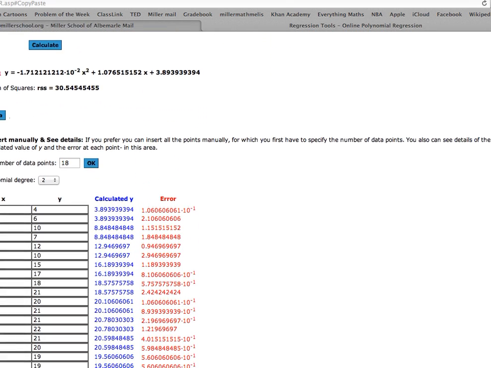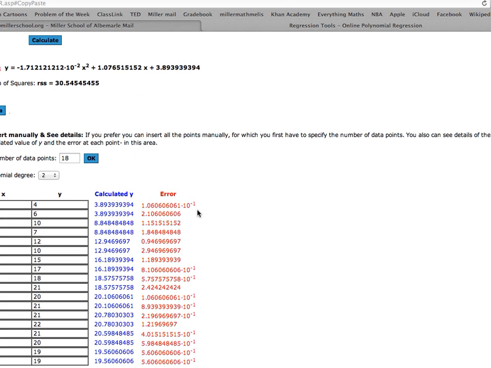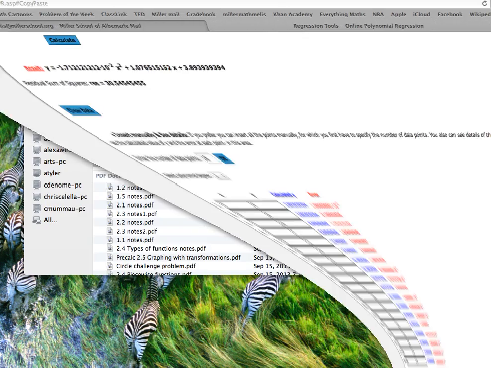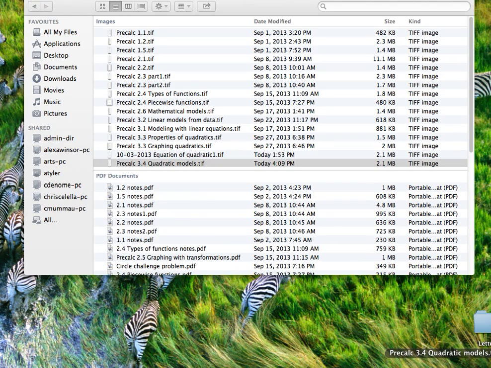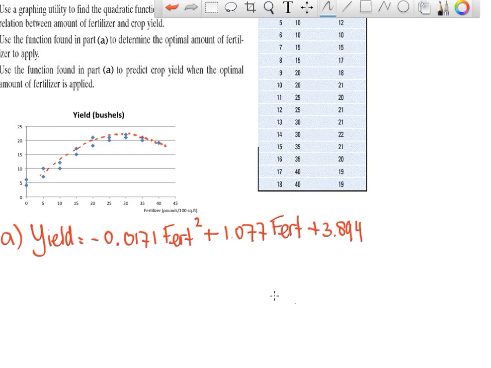So we're looking at these errors over here. So that's 10 negative, that's actually a decimal. So that's small, not too bad, not too bad. So 3, 8, that's to the negative first, another 2. So we're pretty close. The predictions are pretty close. 3.89 is pretty close to 4. 20.1 is pretty close to 20. So that looks to be a reasonably good fit. Okay? Alright, back to this then.